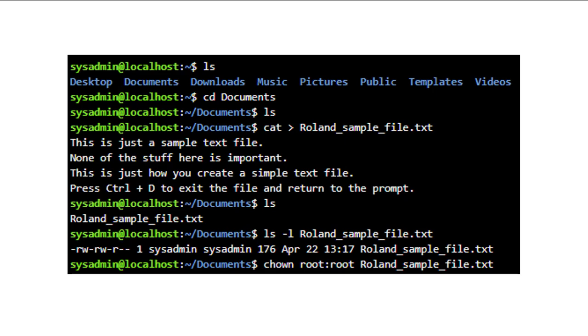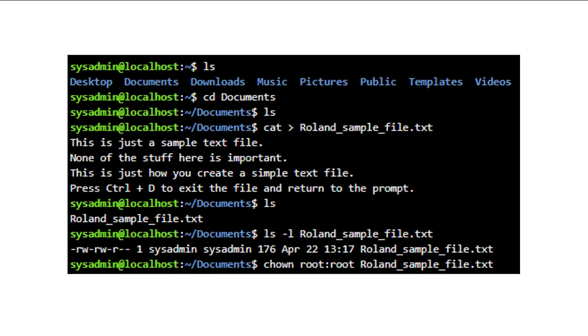Once there, I'm going to do an ls, and you can see that when I list what files or folders are located in my current working directory of Documents, it shows that I have one file present, and that is the one I just created, the raw and sample file.txt. From here, I want to see what permissions are currently there and who has ownership, who has what permissions. And you can see they've got read write, and one group just has read.